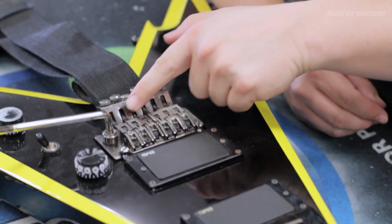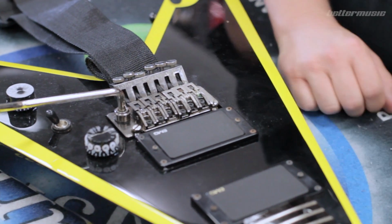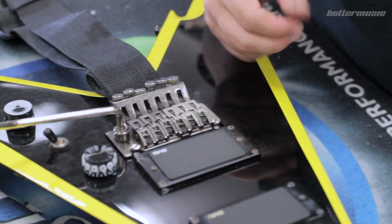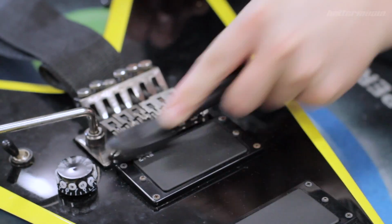So while this is all happening, I'll just take you through the tremolo as well. Generally what I do when I do a Floyd Rose setup is oil the moving parts. It's really important to keep them lubricated, otherwise they'll dry out. All the dead skin and things can get in there and start to corrode and break them. So I'll clean all the dead skin and stuff that's stuck in here with just this plastic brush, and you'll see how much actually comes out.